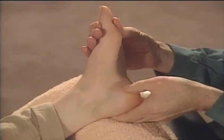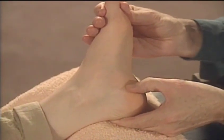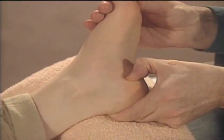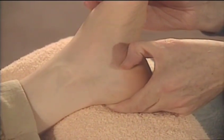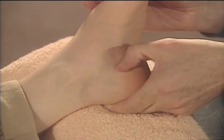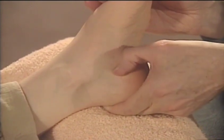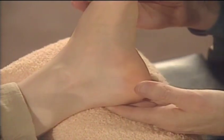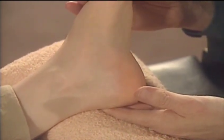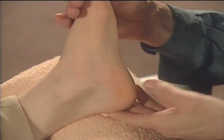When your thumb reaches the bladder reflex area, point your thumb towards the ankle and pinpoint the coccyx or tailbone. Then move your thumb forward, pinpointing along the edge of the bladder for the perineum reflexes. To work the prostate or uterus reflex, hold the end of the foot with your left hand and place your right hand under the heel.